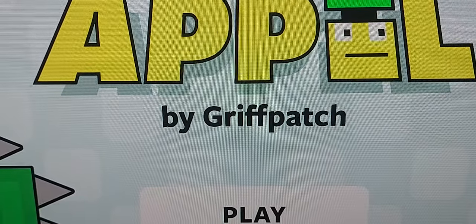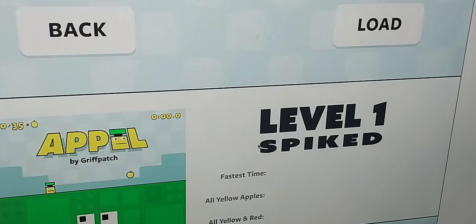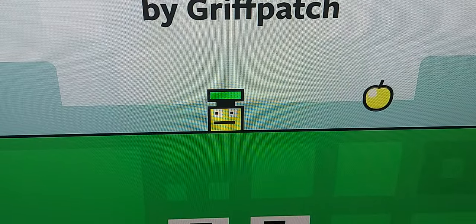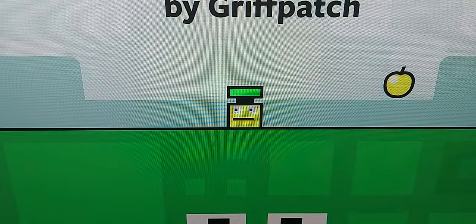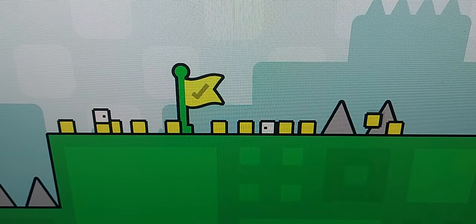Apple. Let's play. Oh my goodness. Okay, so spikes. Let's do this. Dude, I like this game already. Okay, so apparently with this... Did you see the land and his eyes below? Look, it's looking at me. It's looking at me and blinking. So, apple. We eat apples. Okay, cool. That's a lot of speed. We're building up speed. Oh, exploded him. Alright.